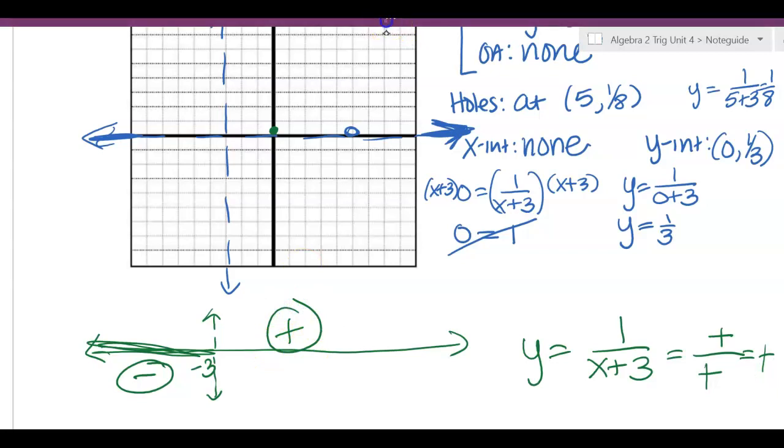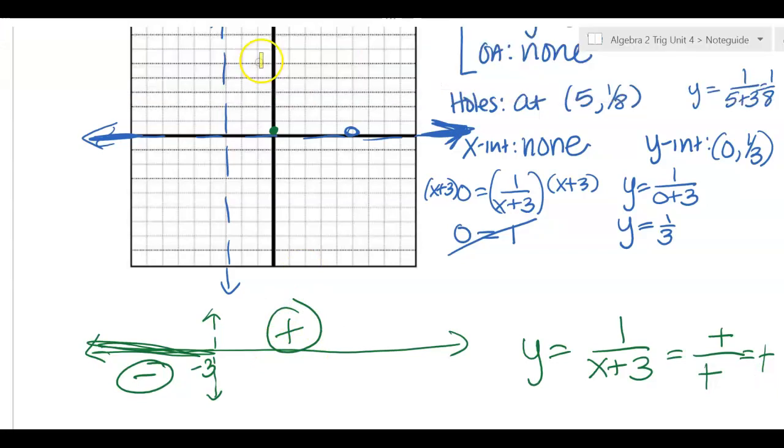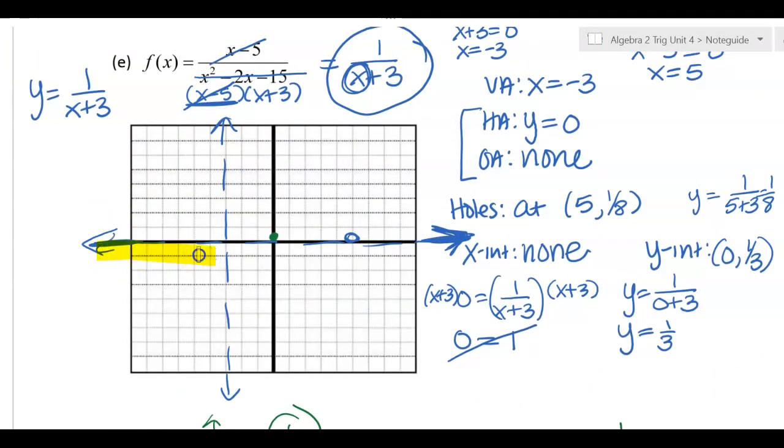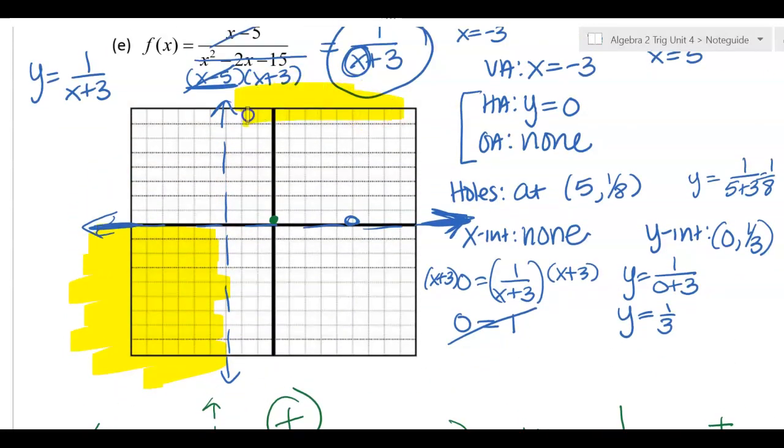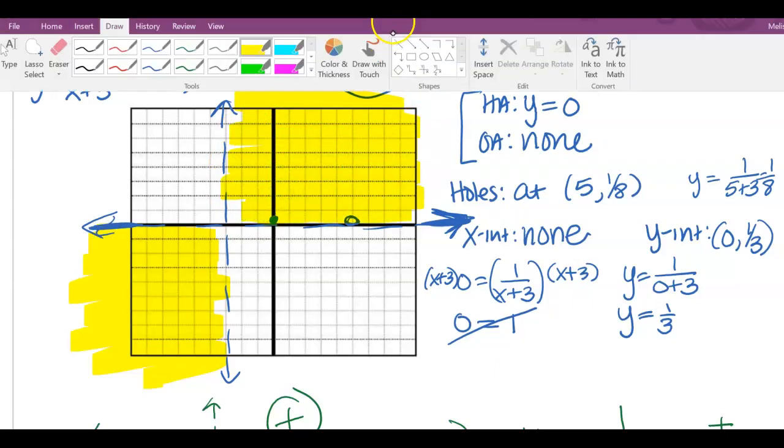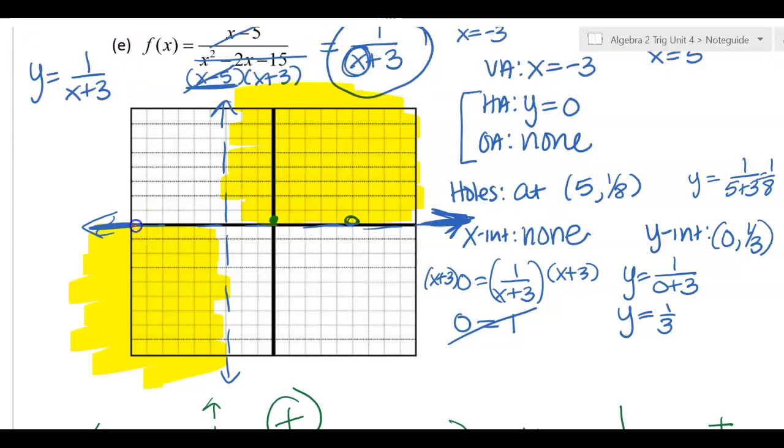And that analysis, remember, is telling me where I'm allowed to plot branches of the graph. And it's saying that on the left side of the axis, I should only plot points below the x-axis, and on the right side, only above. And so when I look at that, remember, end behavior, we really want to follow this on the left end, and it would have to be coming from slightly below that asymptote. And then as we get close to the vertical asymptote, I either start getting very vertical towards infinity or negative infinity, and in this case it would have to be negative infinity based on where my analysis says I can plot points. So I connect this end behavior to this behavior near the asymptote.